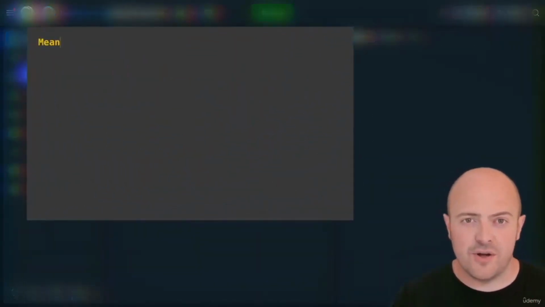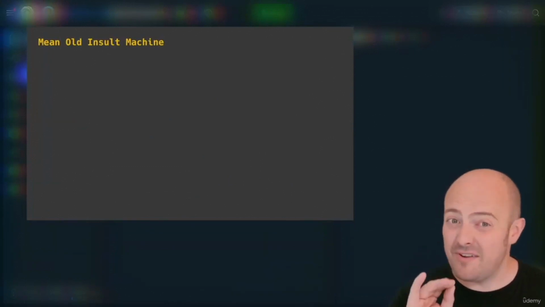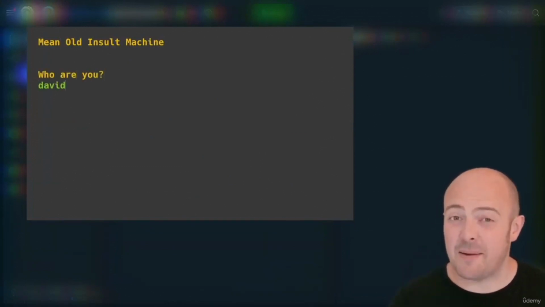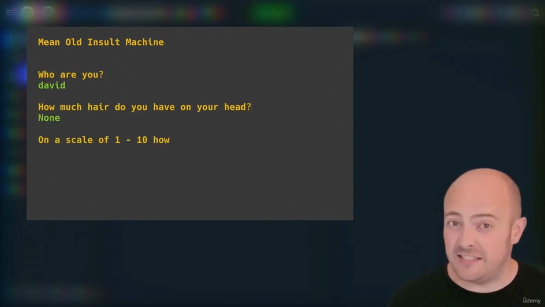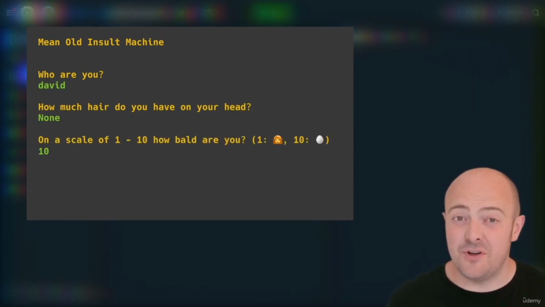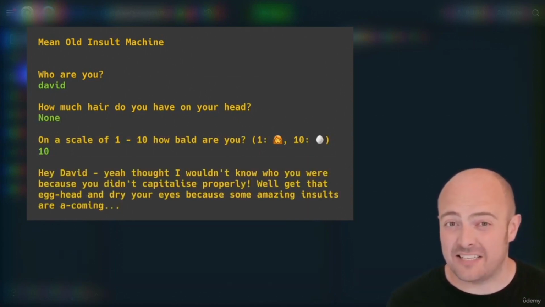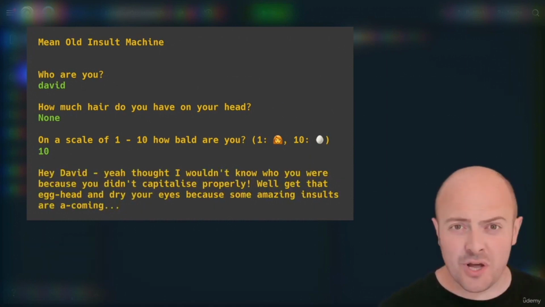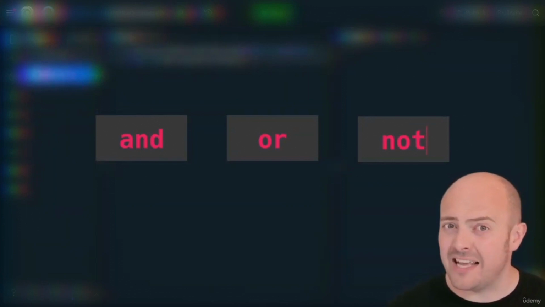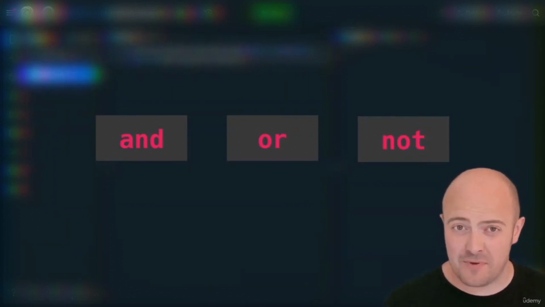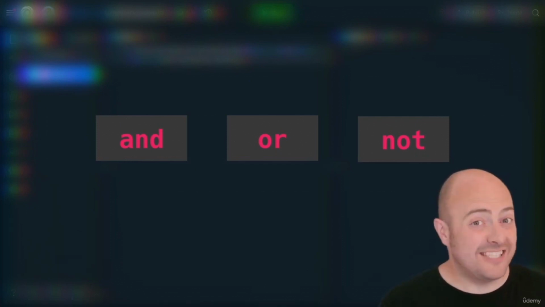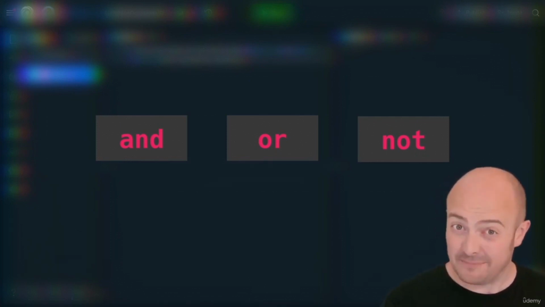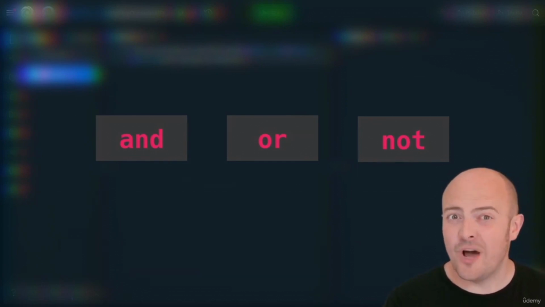The ultimate stretch though is if you can work out how, in your if statements, to not care about the capitalization of the name. That's right, I want you to deal with both the lowercase version of a name and the version of the name that includes a capital letter at the start. There's only one keyword I want to give you, and that's or. If you were to replace the and concept we thought about before with the word or, you could have an if statement that had multiple possible conditions that would set off the code within it. Have a think about that as you explore this task.